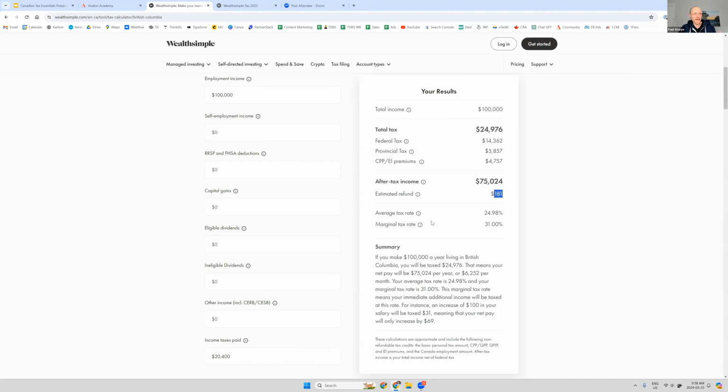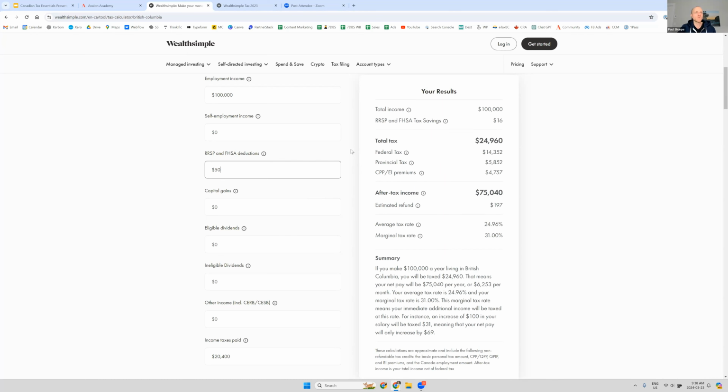And I want to figure out how much RRSP contributions I should contribute. You can do some planning and figure it out by entering them in here. Let's say, what would happen if I contributed $5,000 to my RRSP? I would save $1,550 in tax right away by doing that. And I would have an estimated refund of $1,731. So this is a really handy tool to use to play around with, just to make sure you're not caught off guard by taxes owing.